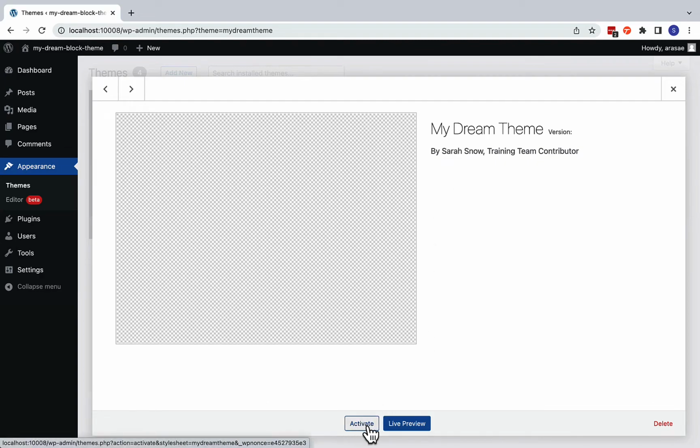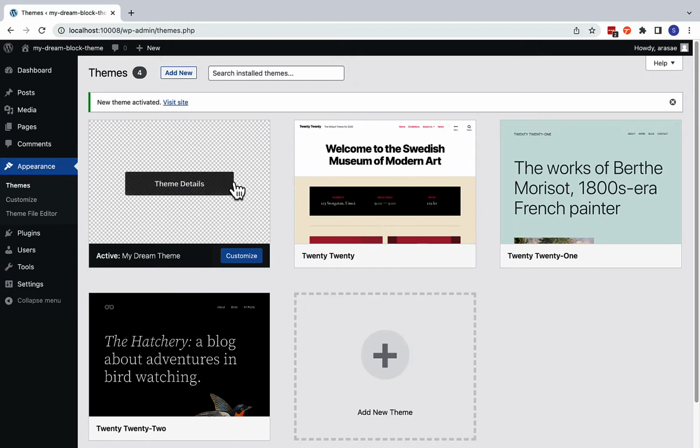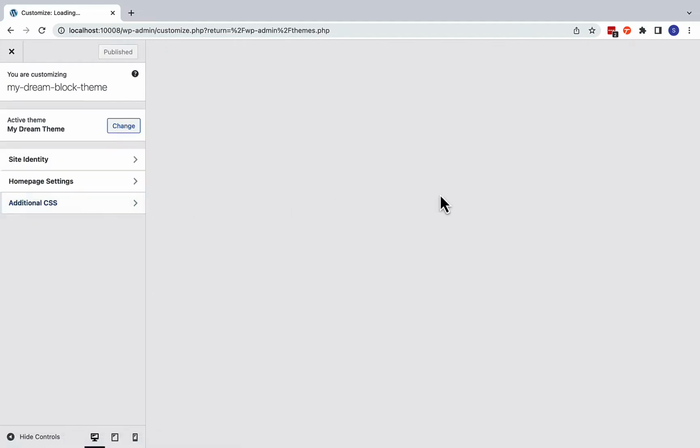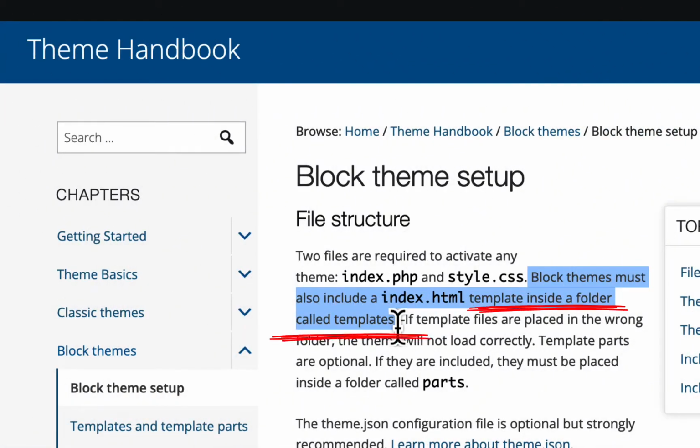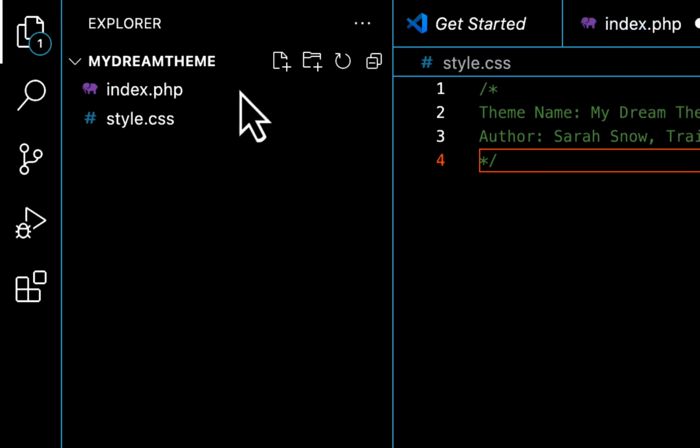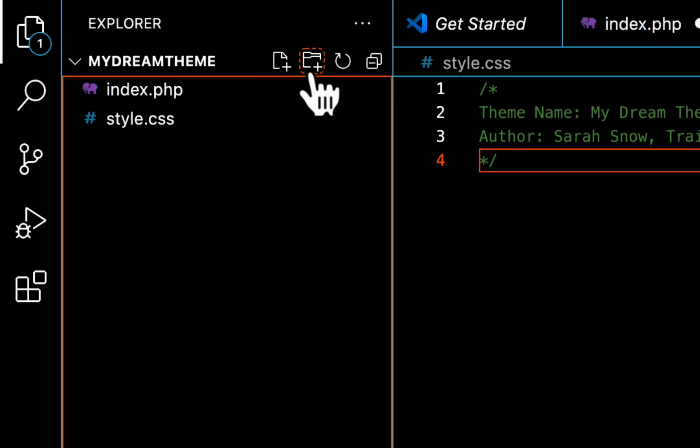If you click around, you're going to find that your custom theme might exist, but it doesn't do much of anything yet. Where's the block editor? How does this newborn theme grow into an actual full block theme? We need one more directory and one more file to make it happen. First, this new file needs a folder to live in.